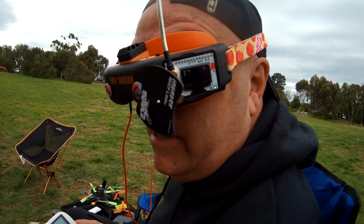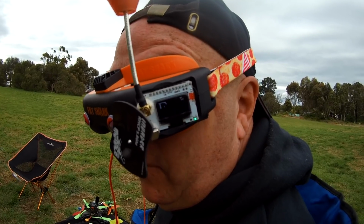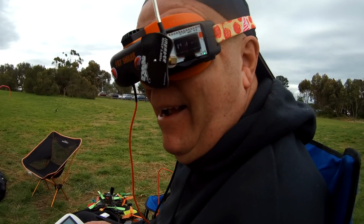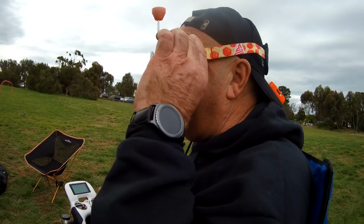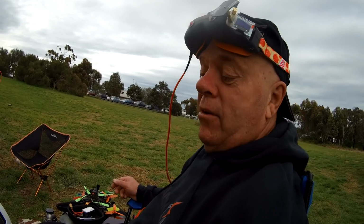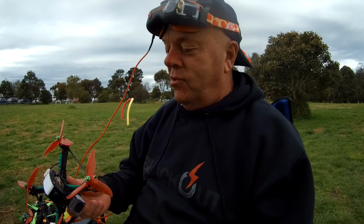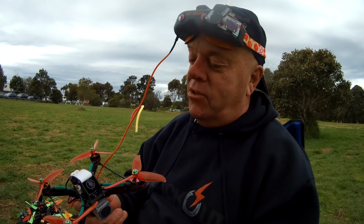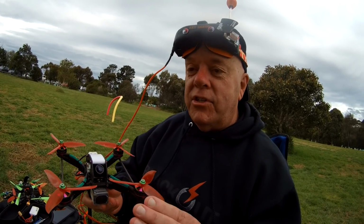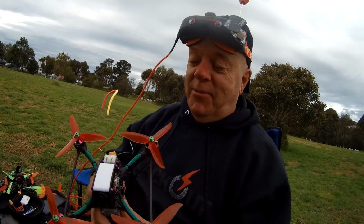Yeah, look, this frame looks strong, but Stu won't let me hit a tree with this today, so we can't test it just yet. Well, you can hit a tree, but just preferably not on purpose. We certainly will test the strength of this thing pretty well. Yeah, look, it was okay. Not a scratch. That must be the first time you haven't crashed it on your review flight. It is hard to talk while you're flying. You've got to try that, guys. I like to point out that Stu never talks when he's flying. He always does a voiceover. He gives us the hard work of flying and talking.